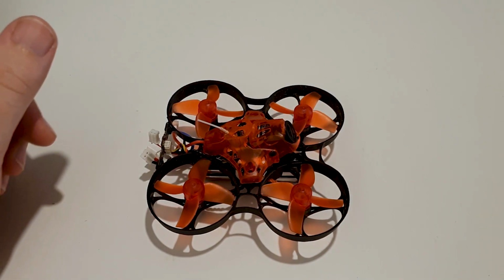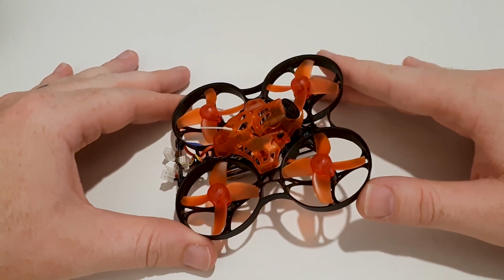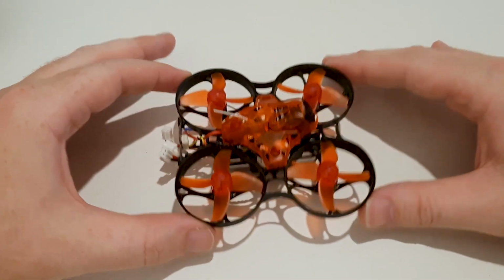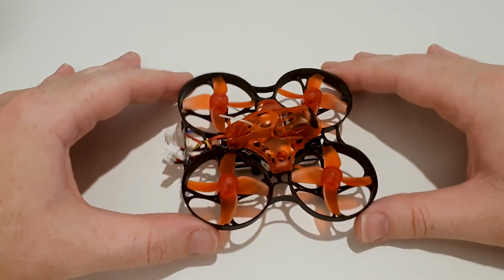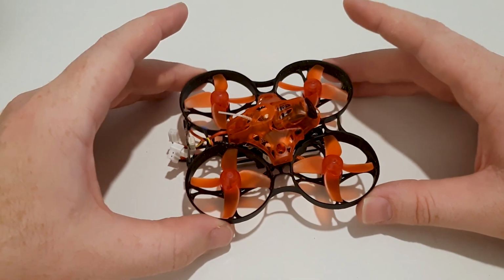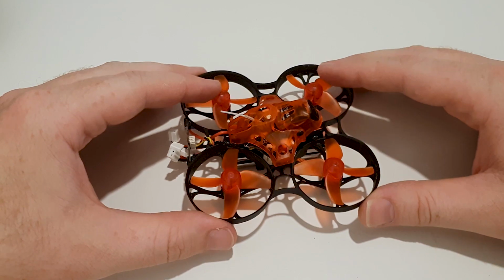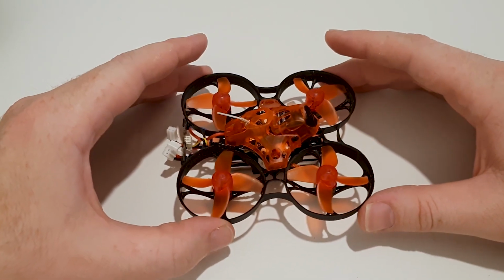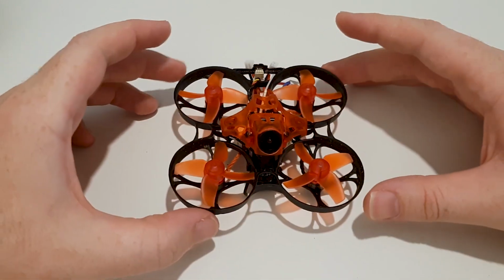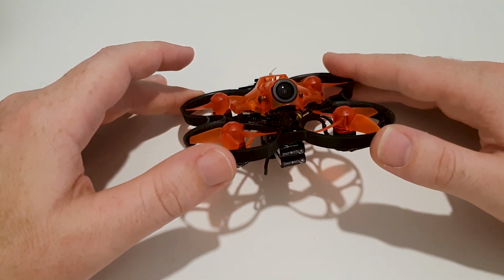and honestly, because of the power of this thing, I don't think you're going to be flying it indoors. I've flown it in my house, and you're basically just struggling to control it the whole time. It's a bit heavier. It weighs 49 grams with the two batteries when I've weighed it, which is still fairly light, but compared to a 21 gram tiny Whoop, it's quite significant. Obviously, it's larger and has more power, which is cool, but it does make it difficult to handle indoors. Not that you can't fly it indoors, but with the field of view issue and the extra weight, I think it's just a really great outdoor park flyer.